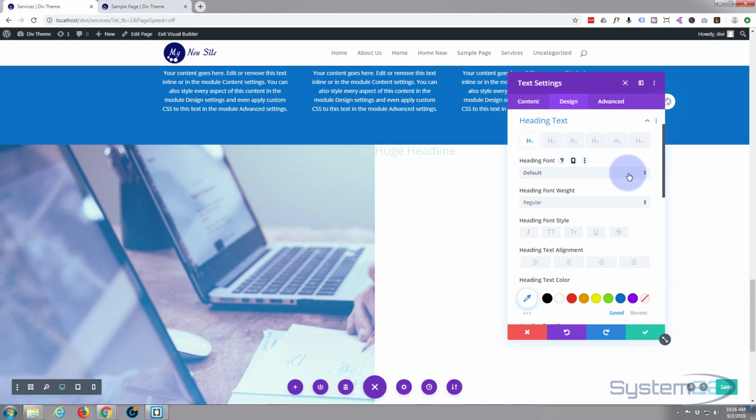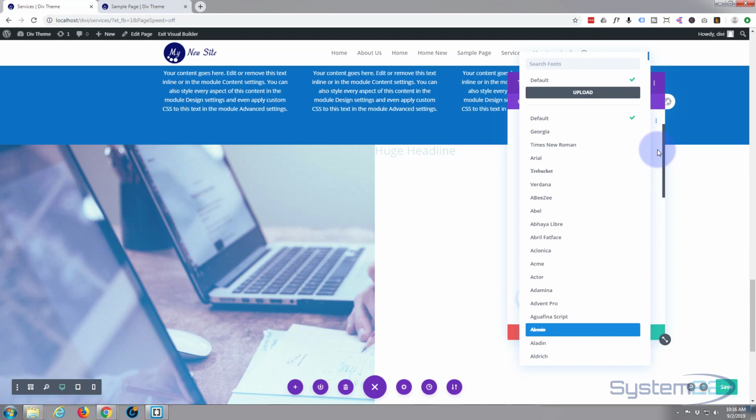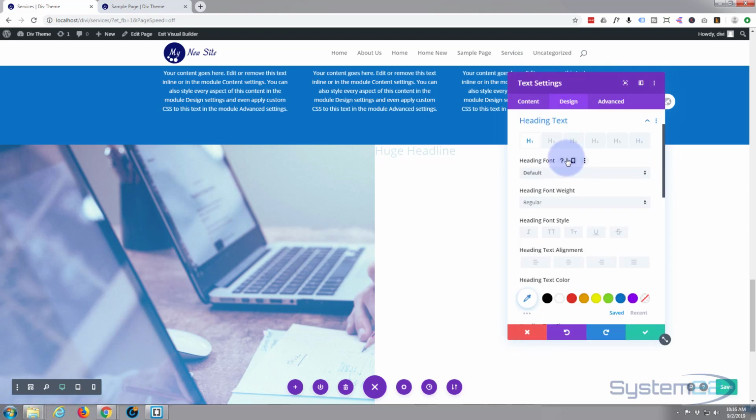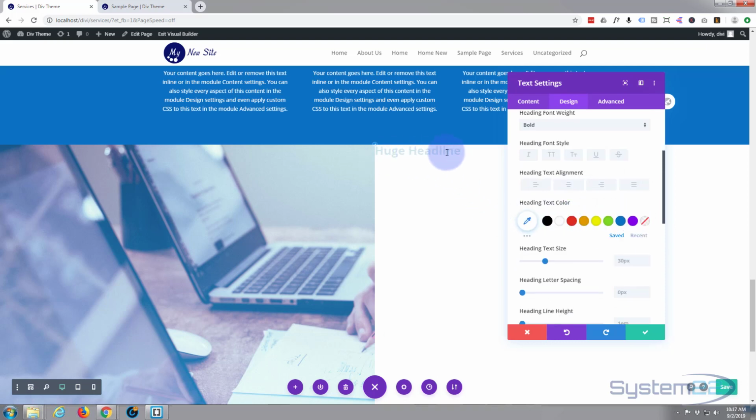Okay, Divi comes with a fantastic amount of fonts. Play around with them. There really are some great fonts included in there. I'm going to leave mine as the default for this at the moment. I want to make it bold because it is a headline, and at the end of the day, it's going to have a bit of an image behind it too. So you want to give it some body so you can actually see that image. That's fine. I'm going to leave the color at the moment. At the end, I'm going to change it to white. I'm not going to change it to white right now because it will disappear into that background if I do that. So I'm going to leave that for the moment.